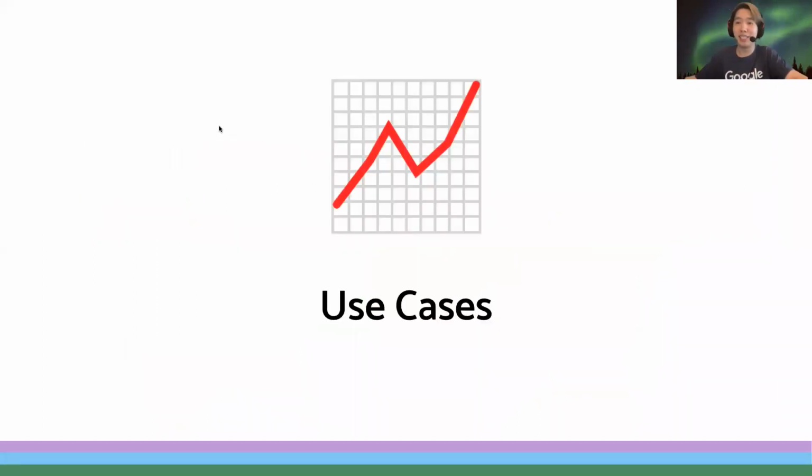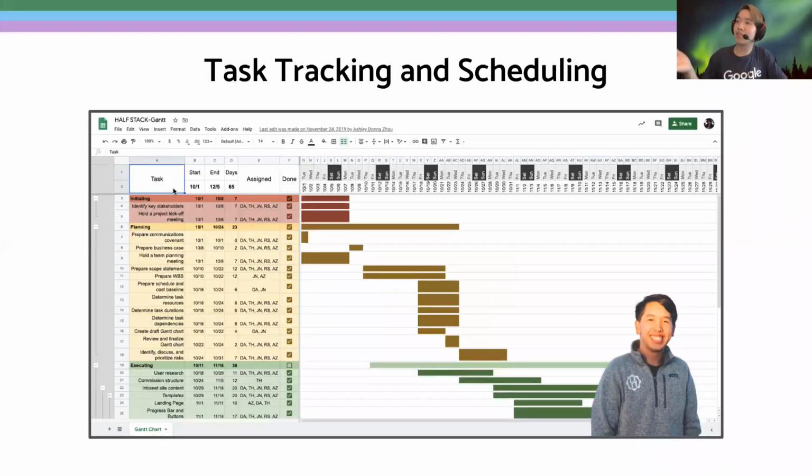So here are some potential use cases that you may be using Google Sheets. For example, this is one that I created, which is a Gantt chart. If you are going for a PM role, or if you've done any informatics classes, you may have come upon this, which is just a tool to be able to schedule tasks and to make sure that you're on track for different projects.